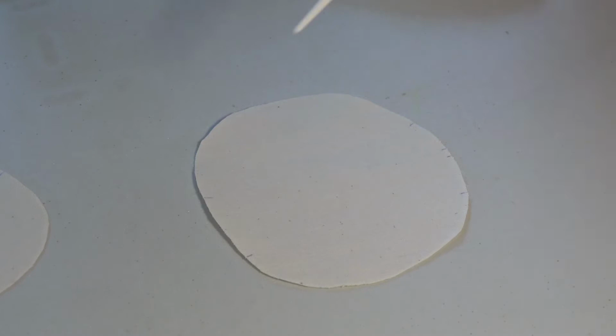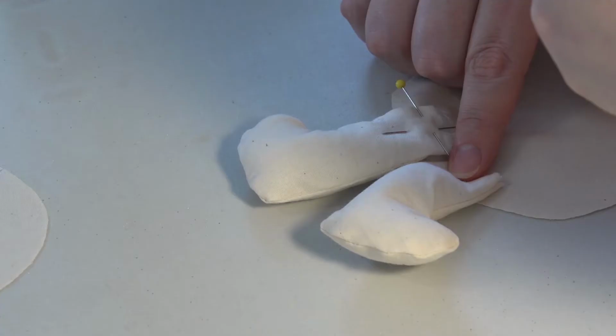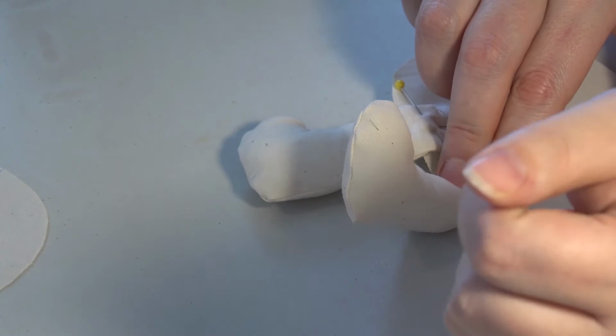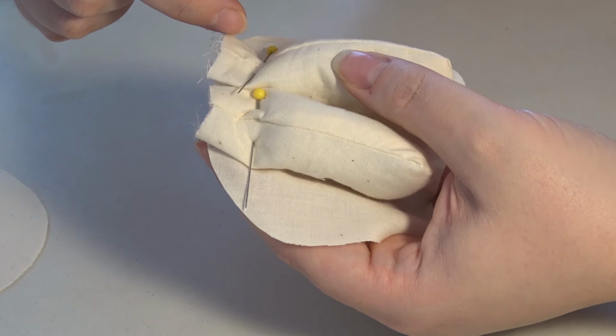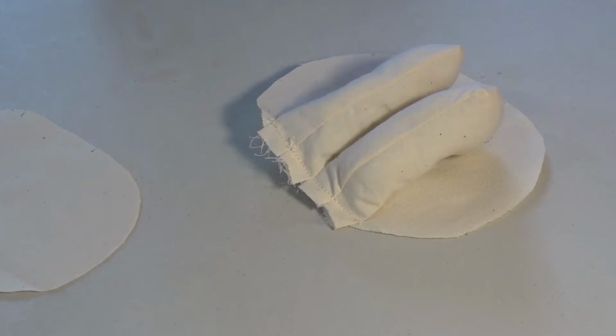This is the bottom, where the notches are that I'm indicating. The last part there you keep open when you sew it all together, and the first areas I pointed to is where you put the legs. Now, at this moment, I was still trying to figure out how to put the legs because it didn't tell me how, so I had to try a couple different times and think about how it was going to be. I pinned them in place and I sewed them. Then after I thought about it and tried to see if it was correct, I had a feeling it was wrong, and it was wrong.